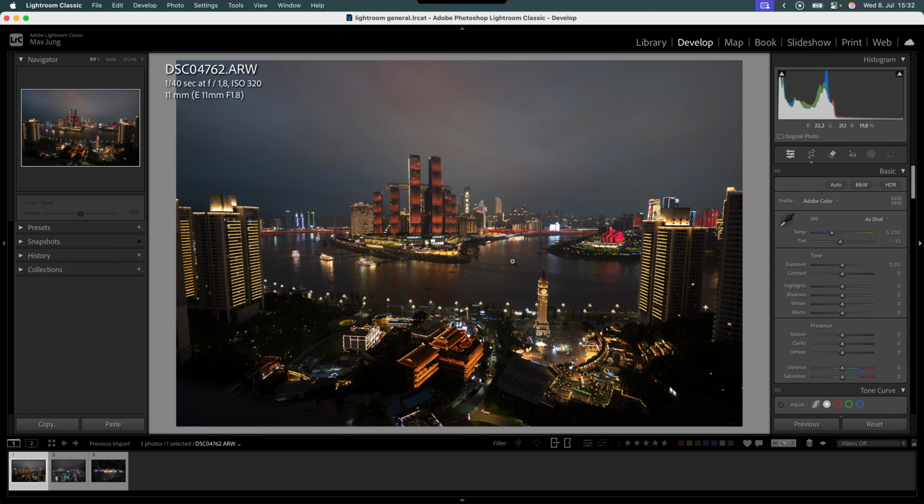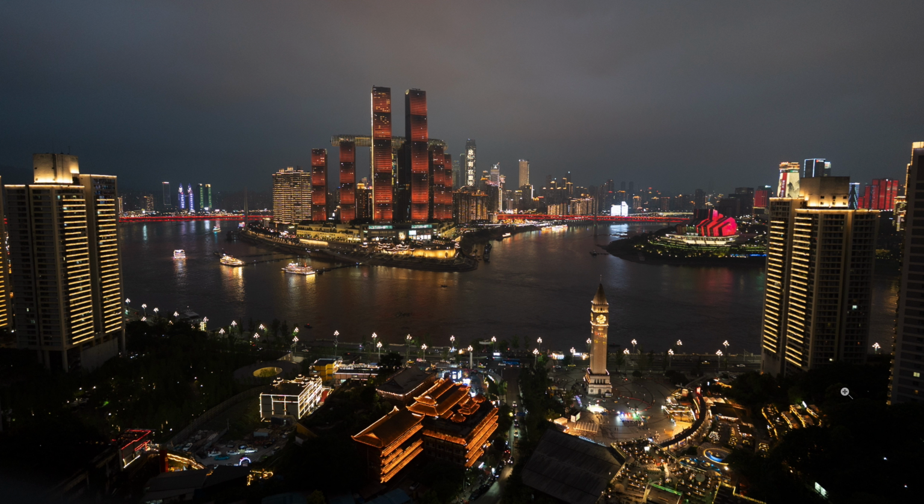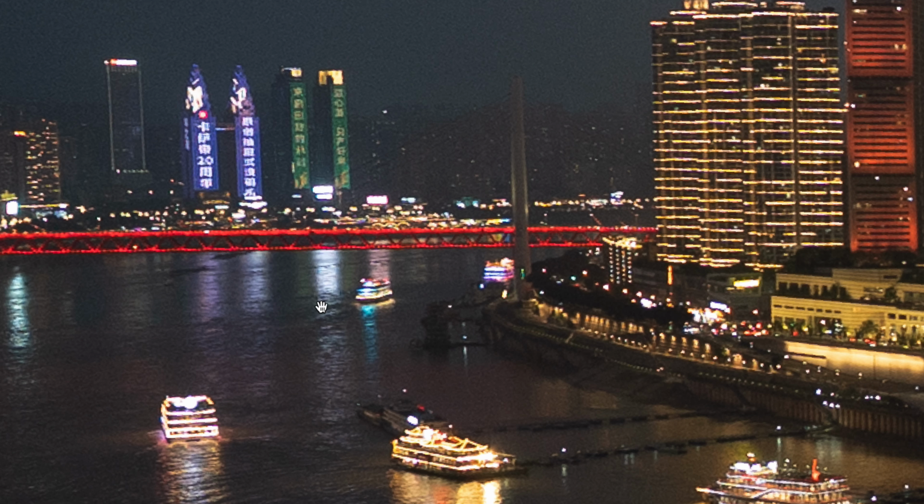First off, when tackling the cyberpunk look, there are a couple of things I like to keep in mind. The teal and orange look works wonders. Here, as you can see, we have a lot of different colored lights. So we have red lights, we have orange lights, we have yellow lights, we have blue lights, and maybe even purple lights and other colors.